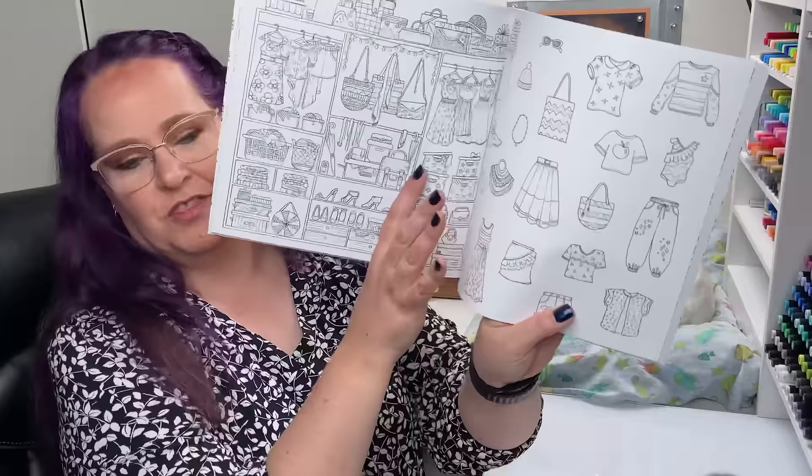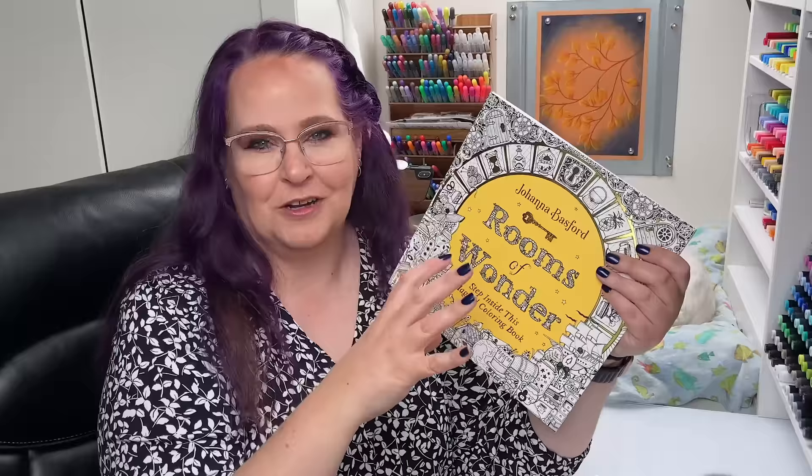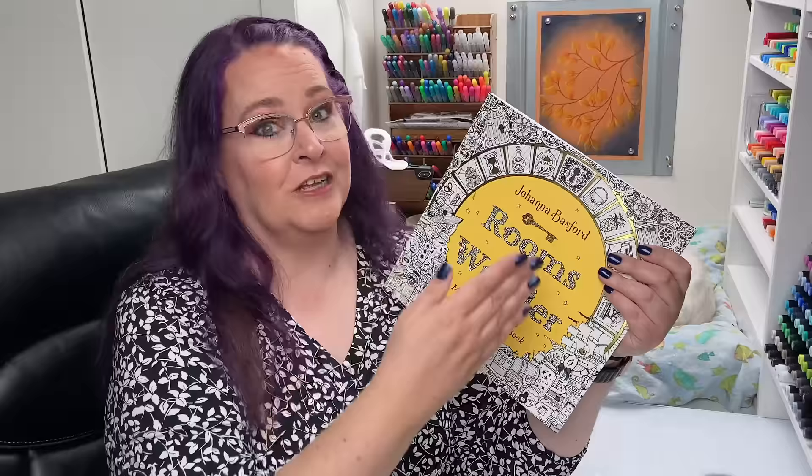So that's our thumb through of the brand new book and I bet you're like me — there are pages that look really exciting and very inspiring. One page I was really excited about was this one with the clothes. I think that will be really fun to color with different styles and finishes on all those little outfits. The book is designed so that you find the key and the little door on each coloring page, and I kind of like that idea of having hidden things to find. Her illustrations are very detailed — there are hidden details and curios to find on each page. It's kind of like a Where's Waldo situation.